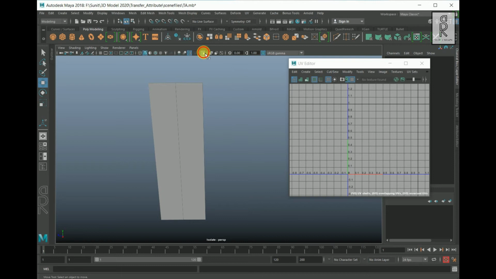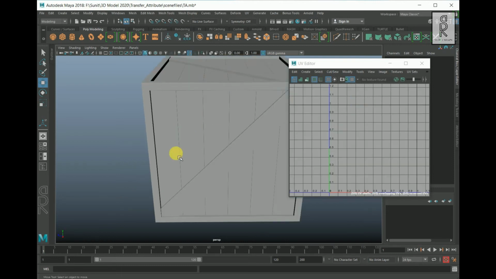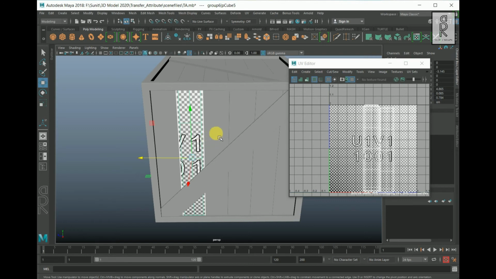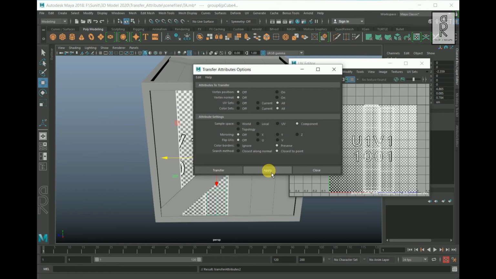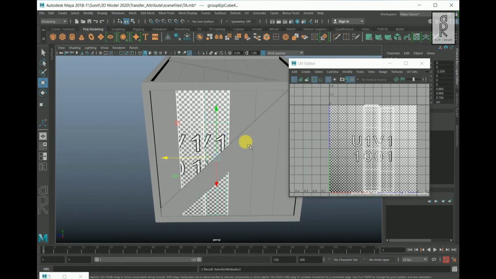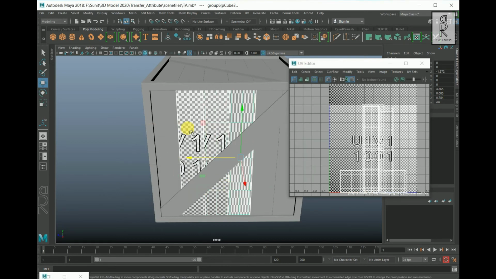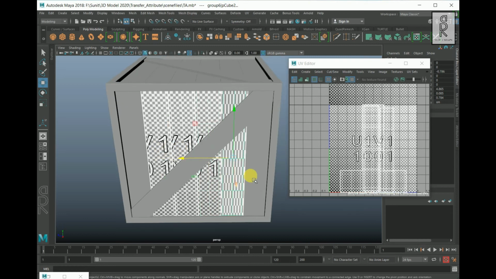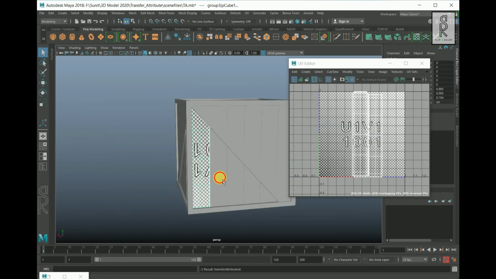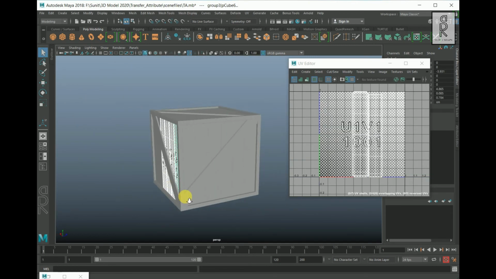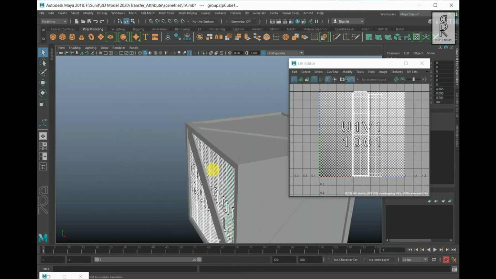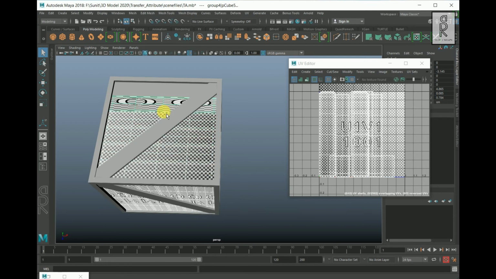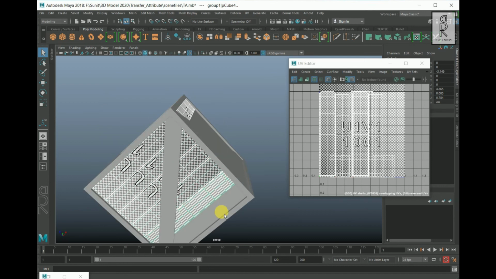So, this is it you all have to do for rest of the identical objects. First, select the object with already UV unwrapped, then shift select the other one, then go to Mesh and apply Transfer Attribute with the same settings. Now, you can shift select one by one and press G on your keyboard to repeat the last command. You can quickly transfer UV attributes to all the identical objects. This is very useful for UV unwrapping of similar objects, without changing their positions.